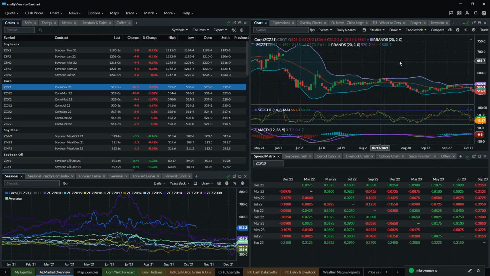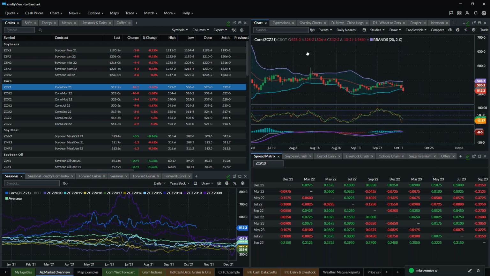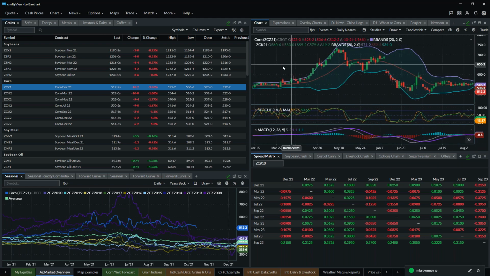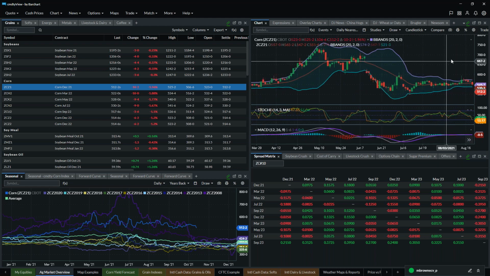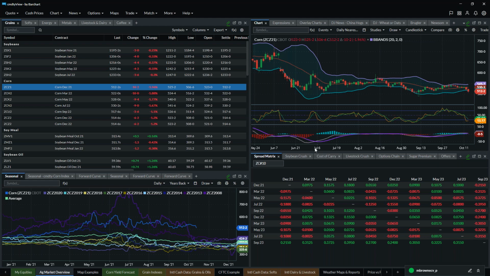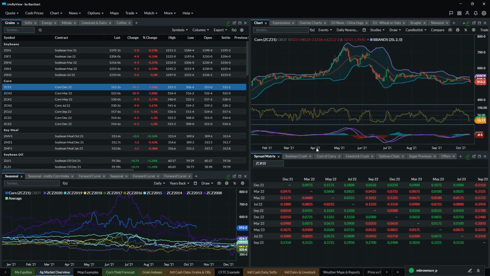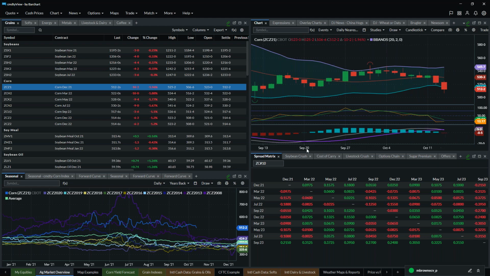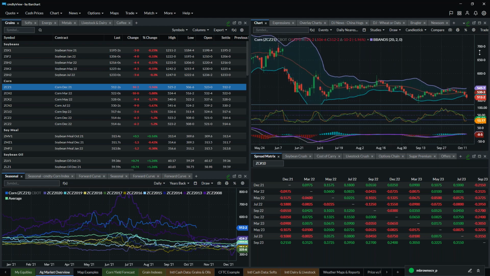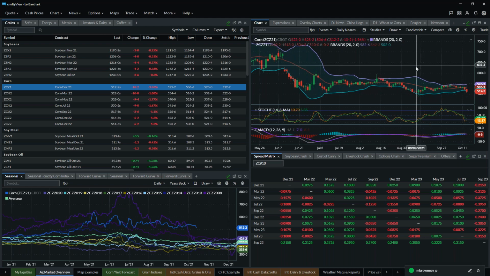Okay, to navigate the charts, to scroll around, just left click anywhere in the chart and drag it. So if you want to move it back so you've got some room out in front of your chart, just left click in the chart, drag it back to see more history, and so on. To compress it, you can do the same thing on the axis. So left click on the x-axis, drag right to compress, drag left to expand. And then on the y-axis, same thing, just left click and drag it up or down. That way you can really zoom into any of the particular areas of the chart that you want to see in a little bit more detail.